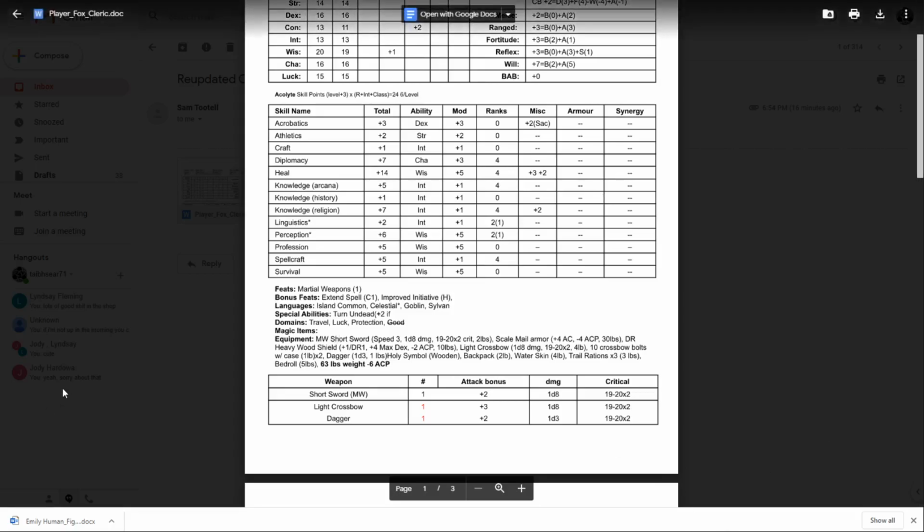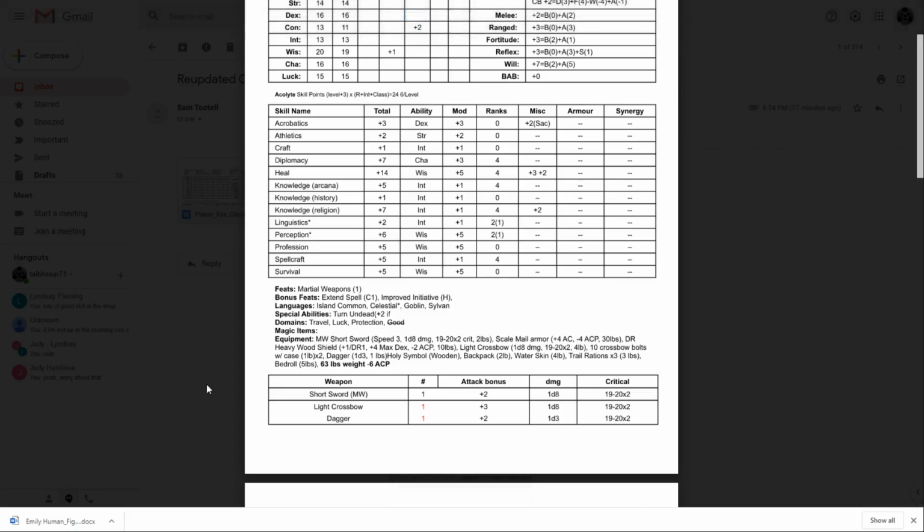Yeah, I have pretty much no idea what I'm doing with getting that all set up. No worries, we'll muddle through it. Other than Kenny, everybody in this group is learning as they go. Miriam is a 5e player, so she knows the basic mechanics of the game, but she's learning the specific 3.5 rules and our house rules simultaneously. I think Emily's probably the most experienced. She does have a very solid grasp on magic.